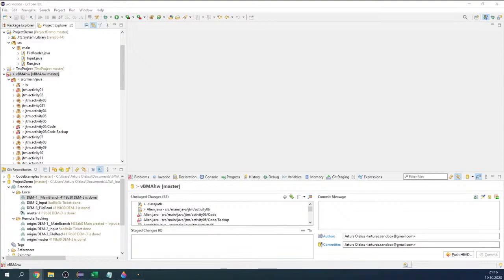I mean the branches, the tickets, and some different classes, working with them, merging. In the next sessions I will try to do almost the same project as you do.